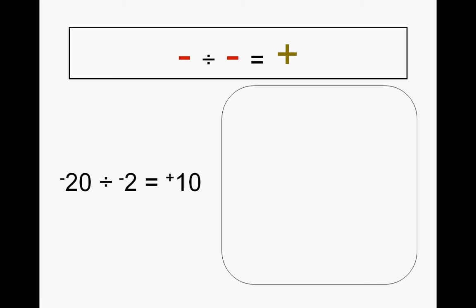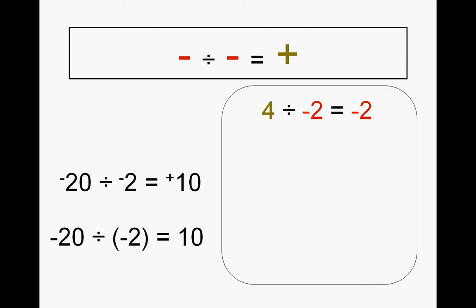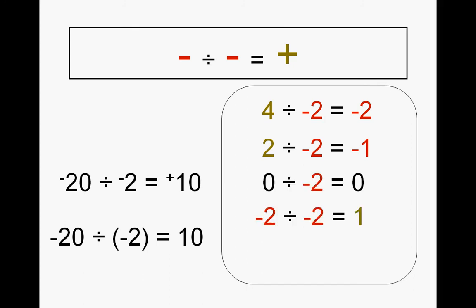All right, the same thing happens when you divide 2 negatives. Your answer ends up being a positive. So -20 divided by -2 is equal to a positive 10. And again, following that same thought, if you divide something by a negative, as you get into negatives, your quotient becomes a positive. And if you were to take any of these and say 2 times a -2, well, that's going to give you a -4. So you can turn them around and get the same multiplication problem.